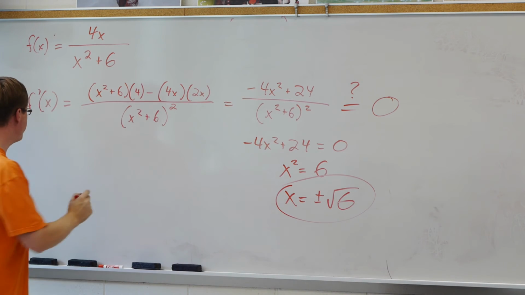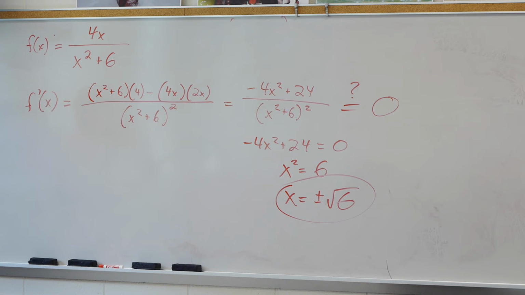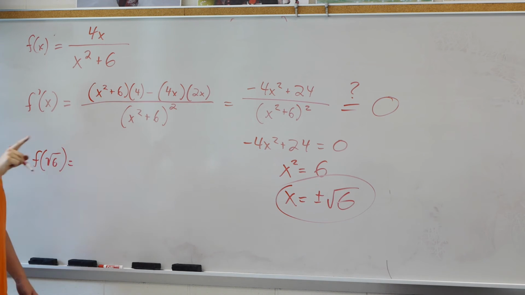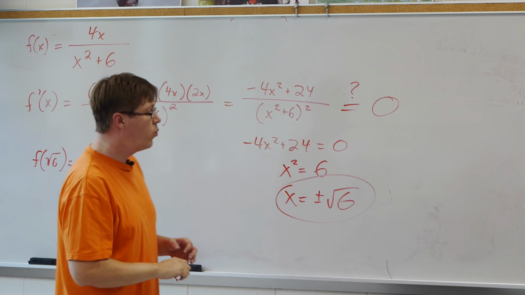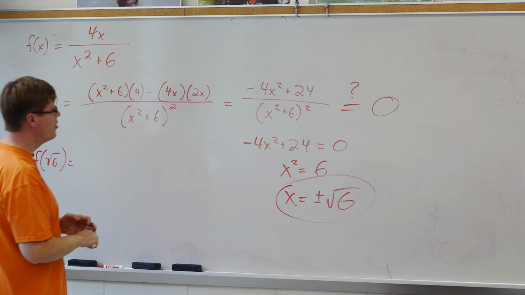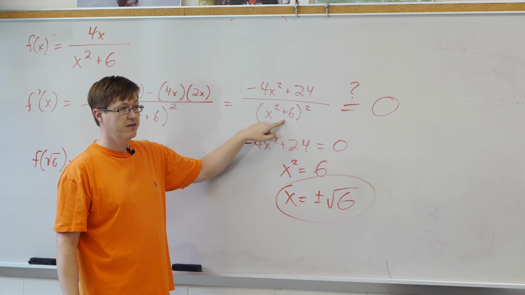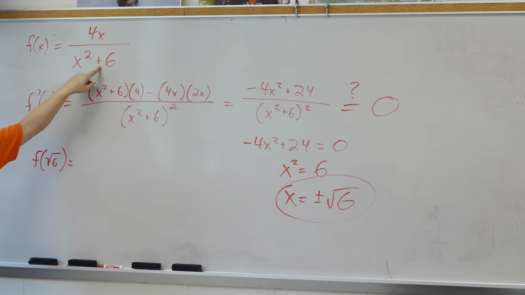So that's where the slope is 0. Now I just need to find y, and I have to plug in 2 different x's, because they'll give me 2 different y's in general. Say that again? Because, are you thinking, but that's a plus 6. Yeah, but it's a plus 6, so it doesn't cancel out. Right. Yeah.